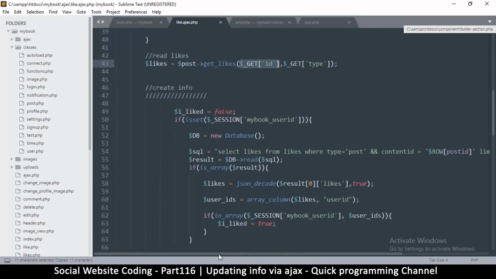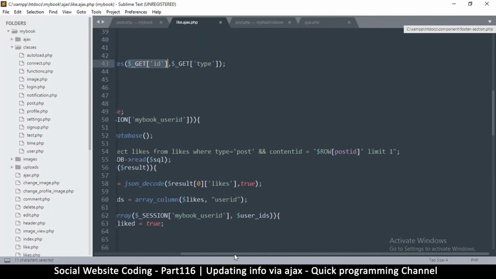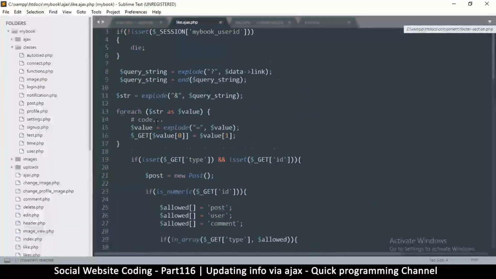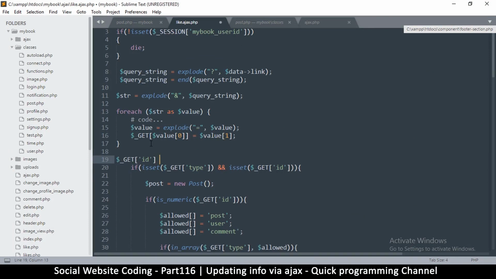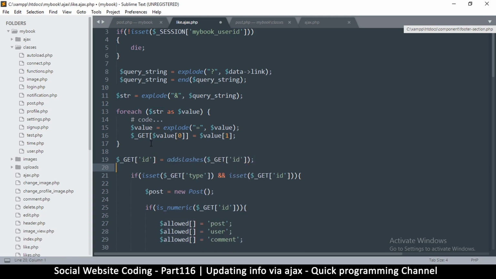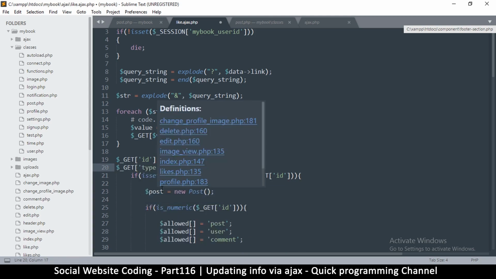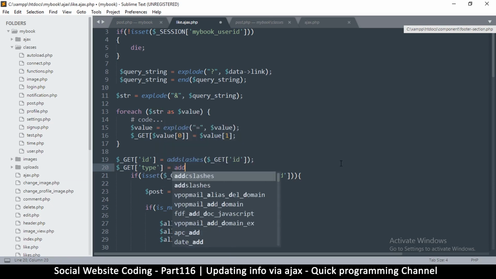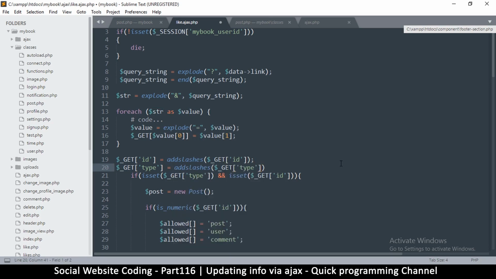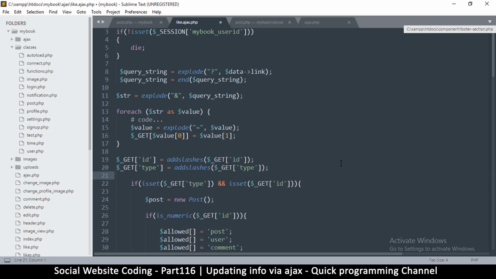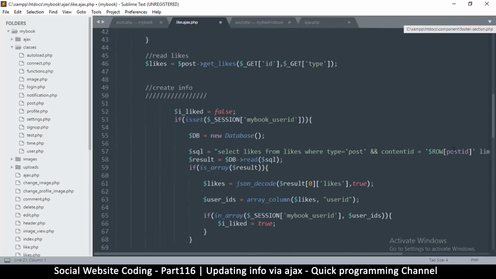Copy. And come here. So I think what I will do is just sanitize these. So let me go up here. Right at this point, I'm going to say that is equal to addslashes, just to make sure everything is nice and clean. We escape any unwanted apostrophes and all that might disturb us reading from the database. So I will do the same thing here. Addslashes. This is not addcslashes, but addslashes, and paste it. Where is my semicolon? Like that. Okay, so that way I'll be comfortable using these values in my database.